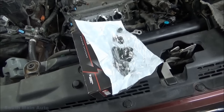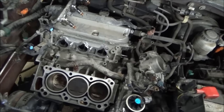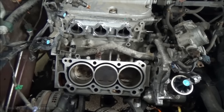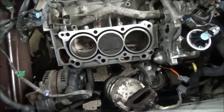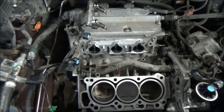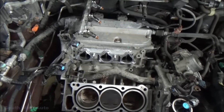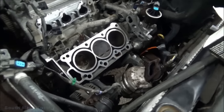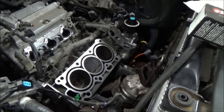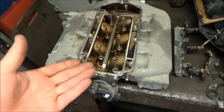Got our valve seals ready to go. I've got to take our valves with us just in case we need those. Got everything in here all just wiped down and cleaned up and ready to go. Took a suction gun and sucked all the antifreeze out of the water jackets. Just getting things prepped — wiped off the head surface. Just used our carbide scraper and scraped off the intake and vacuumed all that out. Same thing with that water crossover pipe — just scraped that off. Also cleaned off the mating surface on the intake.